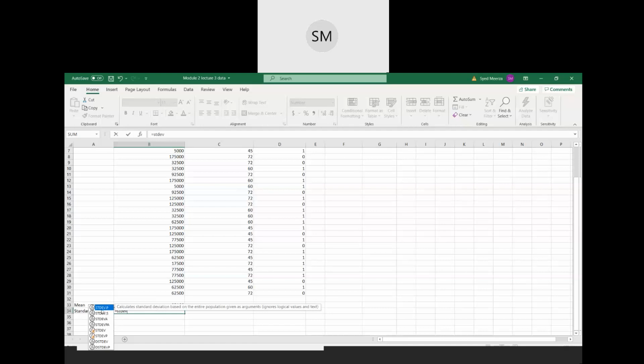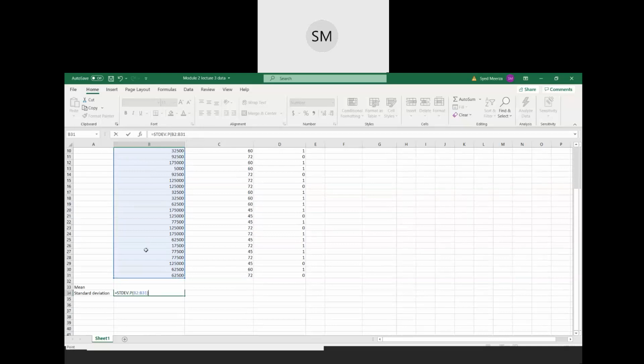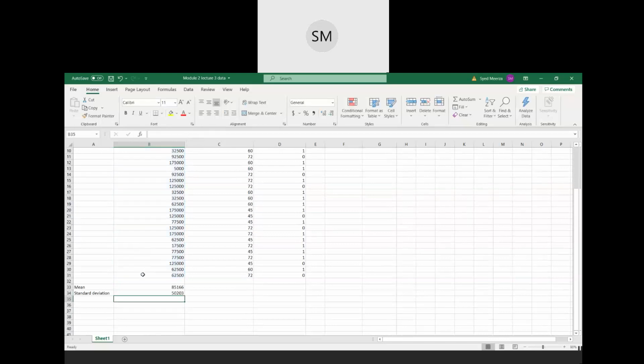We're going to select STDEV.P, the population one, and again we're going to select from row 2 to row 31. Close the parenthesis, enter. So that's my standard deviation for household income, which is 50,203.